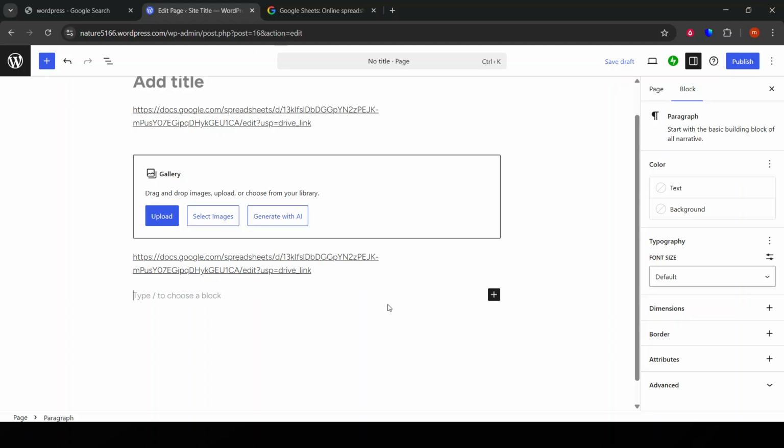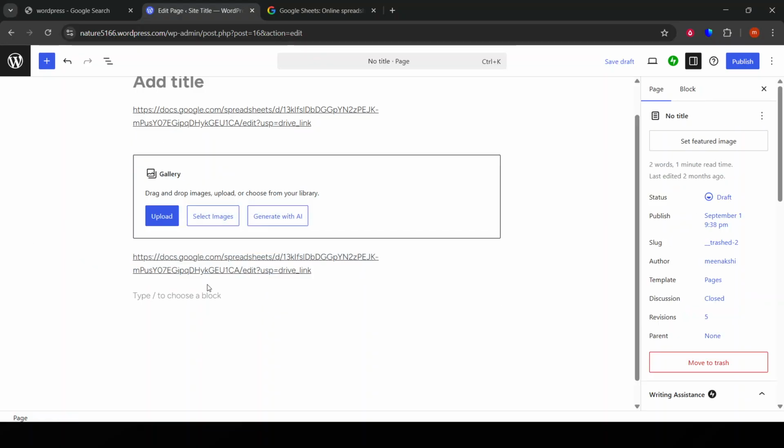For those using the classic editor, switch from visual to text mode, allow your HTML to shine, and then paste your code there. Before hitting the Update or Publish button, take a moment to preview the changes. Give it a moment to reflect your updates, ensuring everything appears just right. The embed should seamlessly reflect the data from your Google Sheet, practically as if the spreadsheet lives within your page.